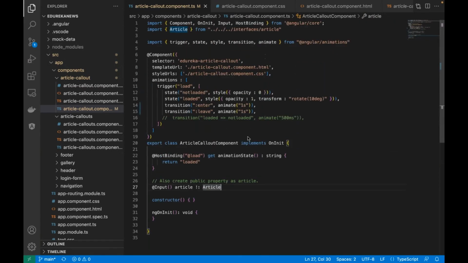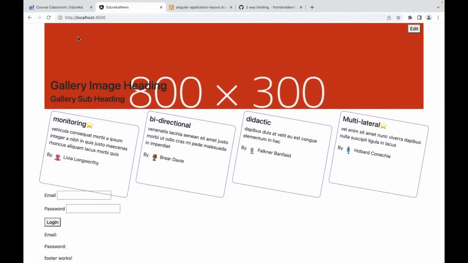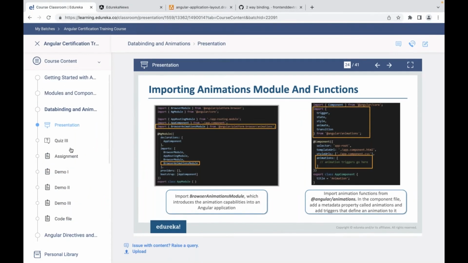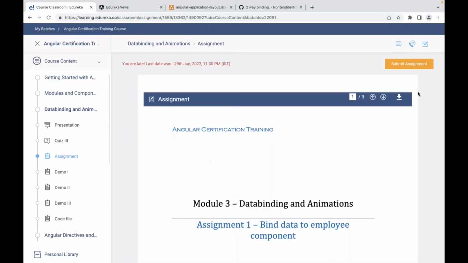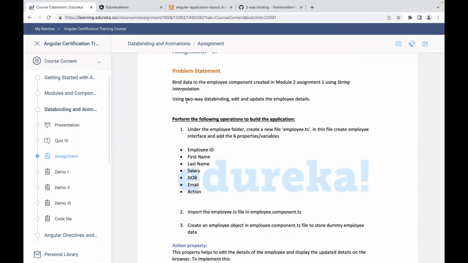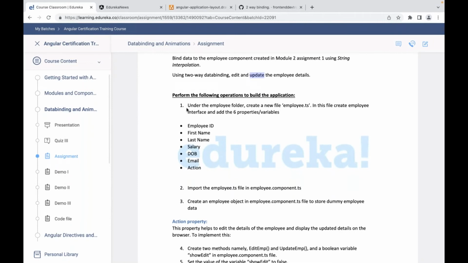Okay, in the time which is left now, I will go through the assignment. You can complete the assignment without knowledge of lifecycle hooks because it doesn't require that. You can see the assignment over here. You have to demonstrate a two-way data binding logic in which you have a component for edit and update. You have to create a table which will show the details of an employee, so you have to create an employee component.